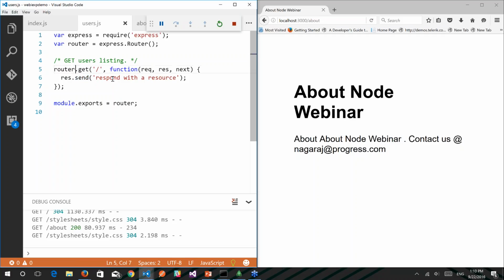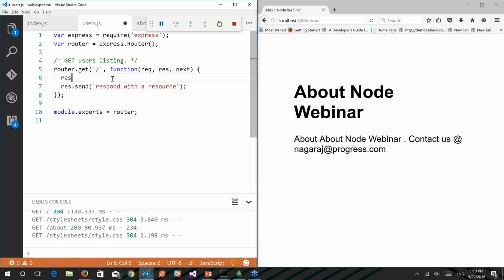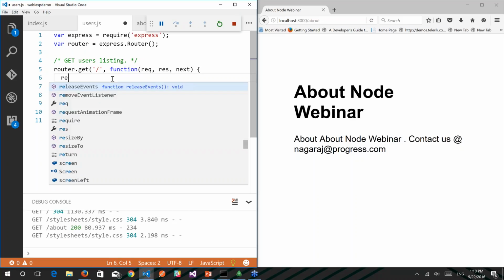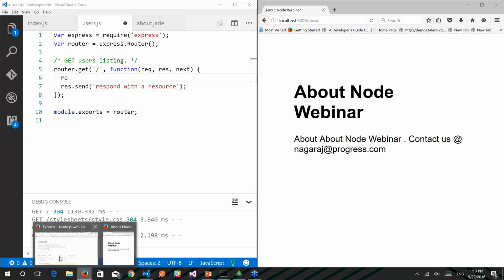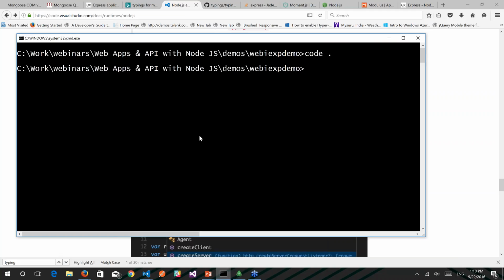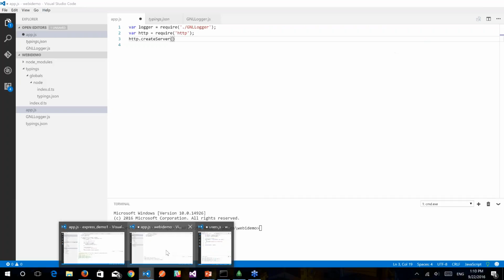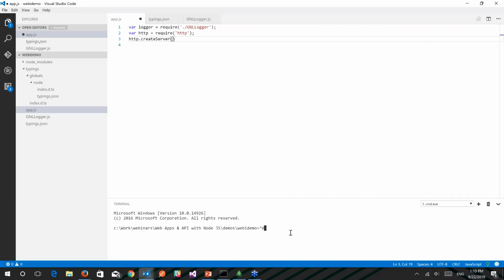So I can always do something like this, response dot, what is this? Okay, I've not installed the typings for Express, let me quickly get the typings for Express. So I'm going to go to the command line here.